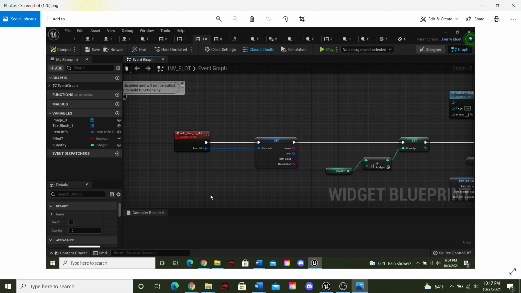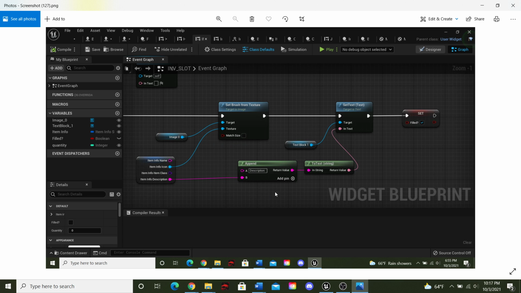And then, okay, this is a bit more complicated. This add item to slot is basically the inventory system that I was working with. This is inside the inventory slot itself. You have to make it separate from the inventory. And you can set item info, as you can see here: the name, the icon. There's also an item class, but that isn't really used here, and then a description. You can see here that this one is also counted, and that's the quantity of different items. There isn't any reason to have stacking items with the system that I put up, but it can do that.